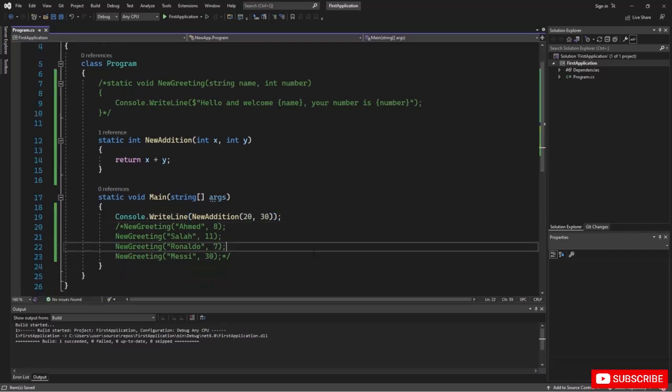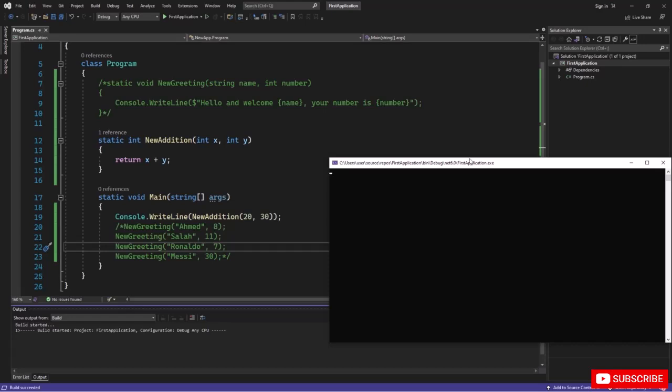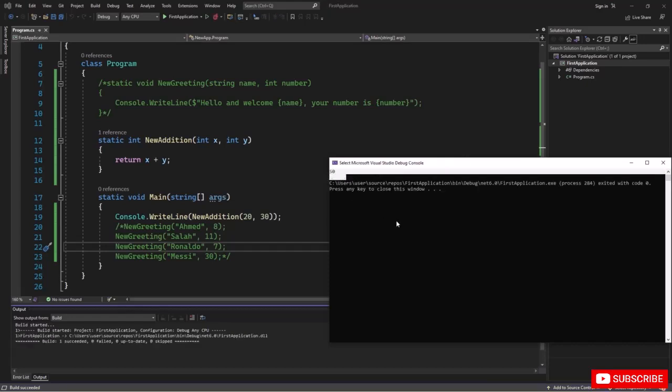And you can see the value of x in this case equals 20 and the value of y equals 30. And you will see the output after executing this program, as you can see in this pop-up window for the console. The newAddition method returns 50 back to the caller. 50 because of adding x to y.